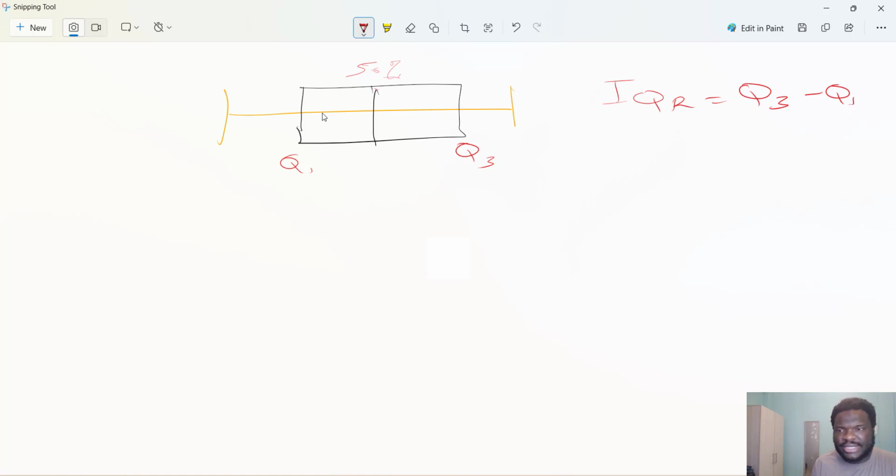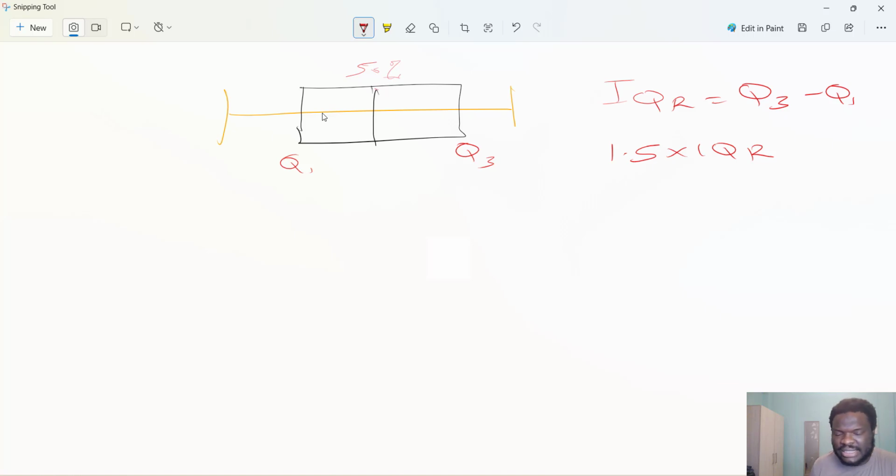You can change that, you can manipulate that number, but 1.5 is more or less the standard. So we multiply 1.5 by the IQR, and then we use that value to go forward and then go backward.